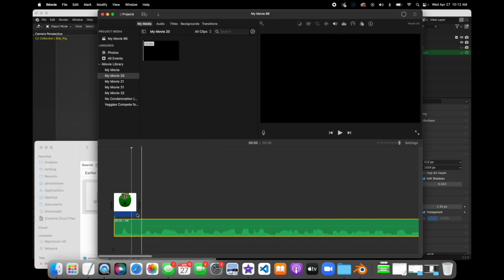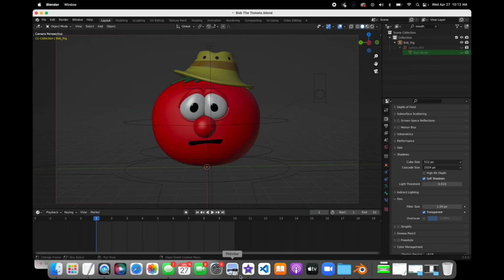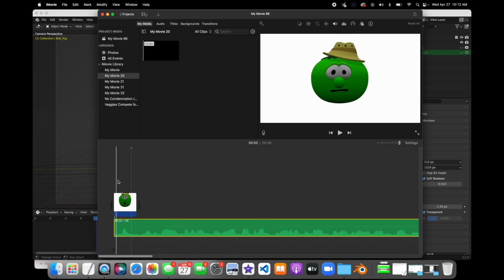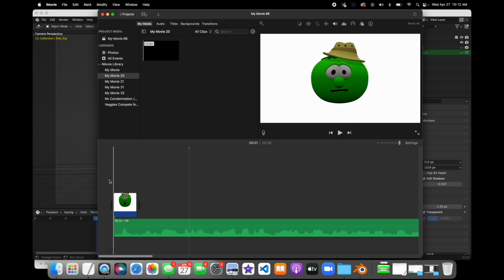And then I like to build this myself on the iMovie editor. And you can do this with Final Cut. You can do this even inside the Blender system, but I like to do it through iMovie, because then if you need to change anything really fast, you can through iMovie.